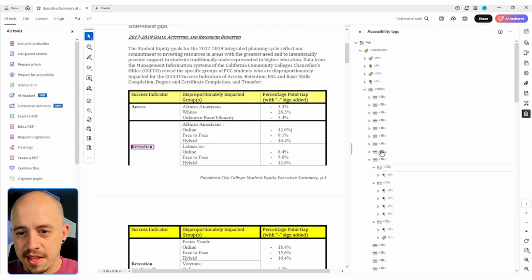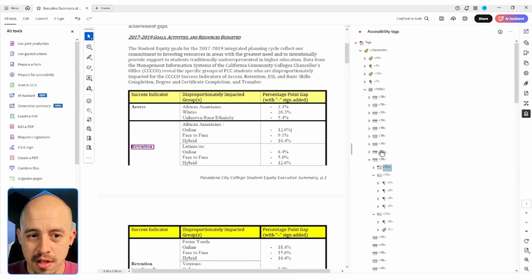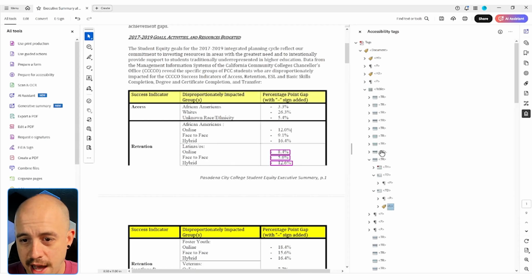So we've have table data. This is actually going to be our table header cell, again, followed by just Latinas. I need to get that out. So I'm cutting the extra stuff out and pasting it underneath so that I can still get to it.